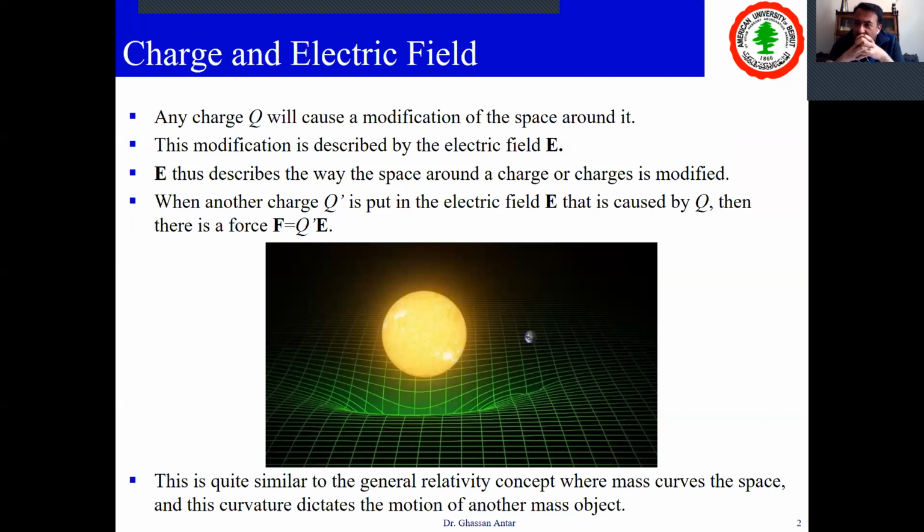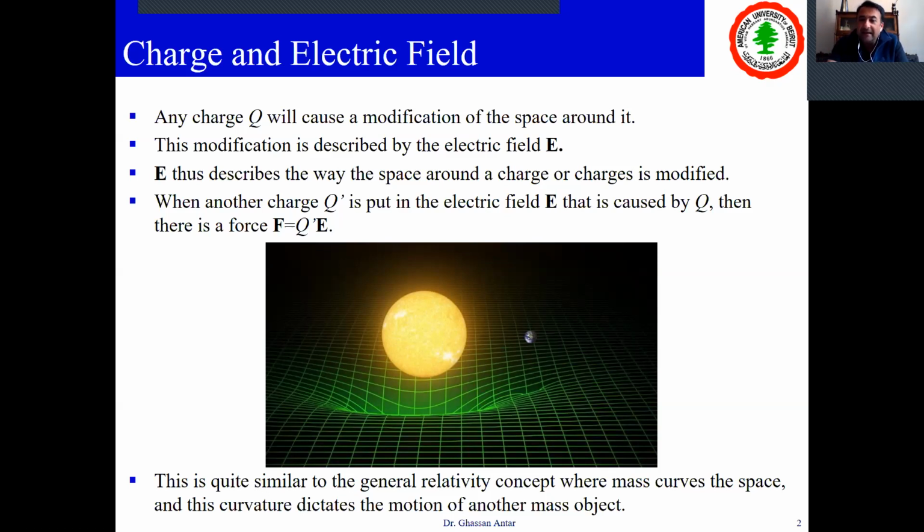If you recall, in the problems we were calculating the electric field at points in space. Basically, when you have an object which is charged, the idea that I would like you to imagine is that it changes the space around it. And once it changes the space around it, we need to describe this modification. What is this quantity which quantifies the modification of space around the charge? It is called the electric field.